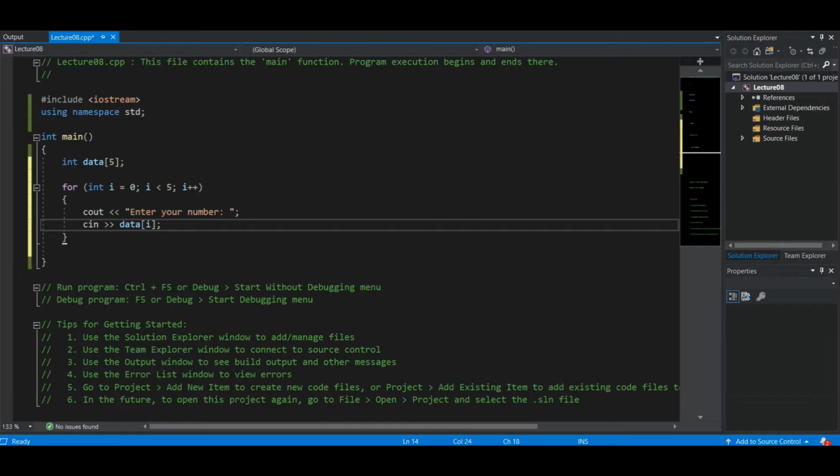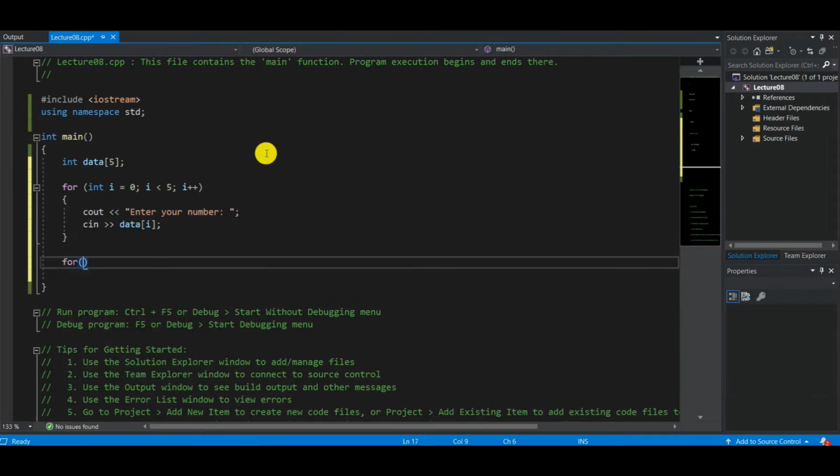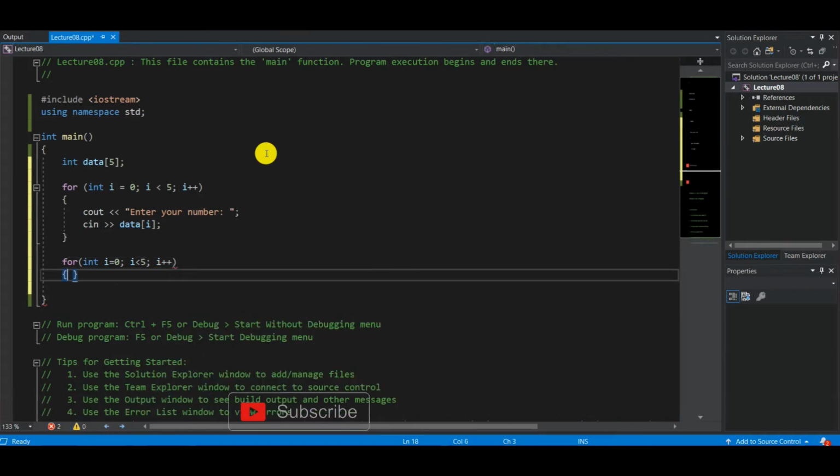So for arranging our data, we are going to use a double for loop, a nested loop. For this, first we say int I equals 0 and I is smaller than 5, I plus plus.